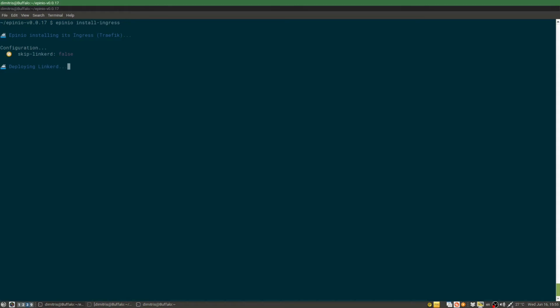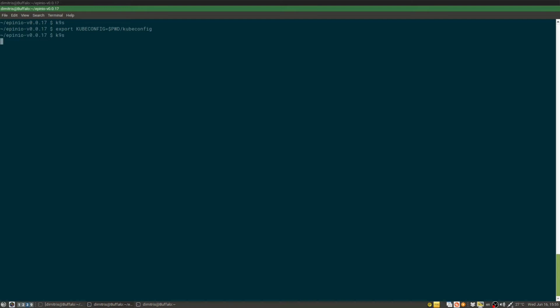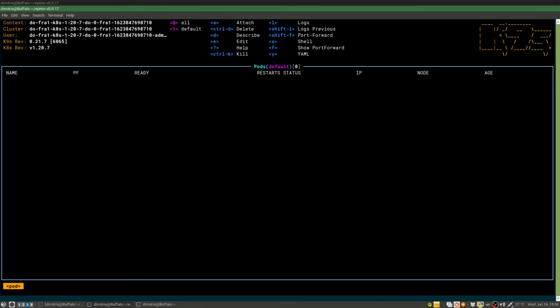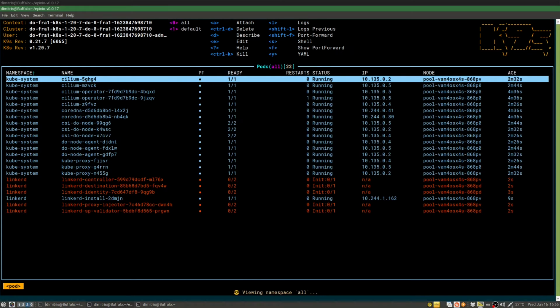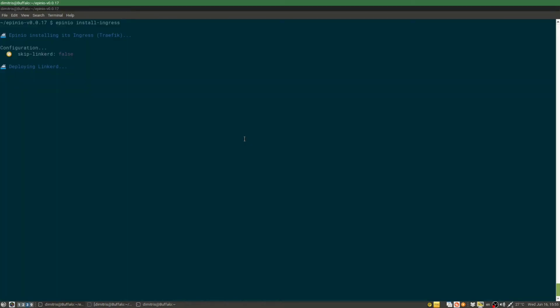So since I'm on public cloud, I don't have a public IP yet, which I can use to point my system domain to. I will only get a public IP address when I create a service on it. So what this does is it installs 2 things, linkerd, and then installs Traefik. Traefik is the ingress controller on my cluster.